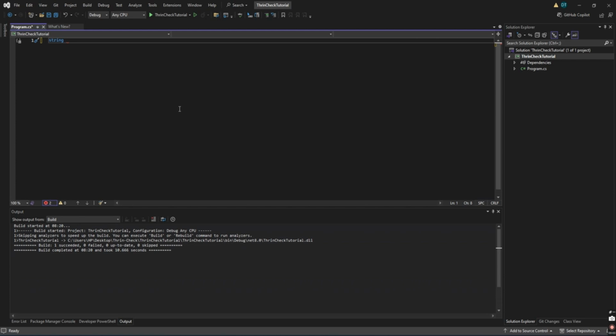So I can say string name is equals to... Note, when declaring a string in C sharp, string is the data type, name is the variable name, and whatever you assign to it is the value.